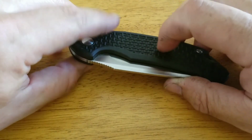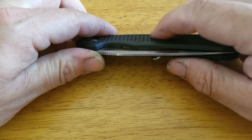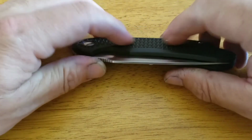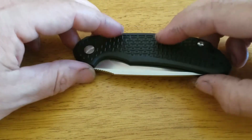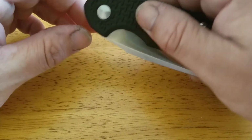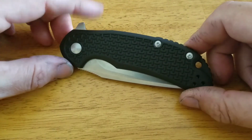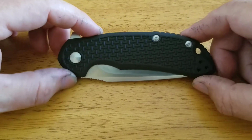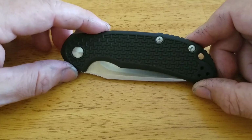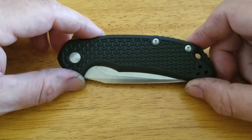The texturing here, I didn't quite go over that. Nice texturing. It's not too abrasive or anything, but it gives you a little bit there for when it's in your hand. So, all right. Again, this is the Steel Wheel Cut Jack C22 in D2. Definitely worth it, guys.